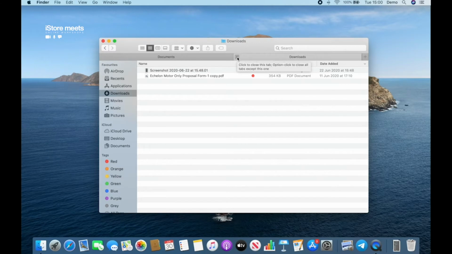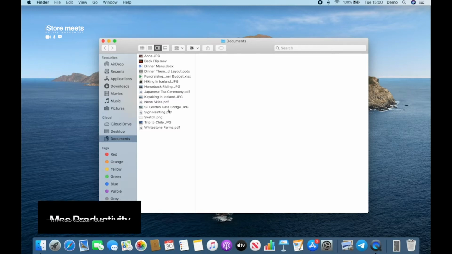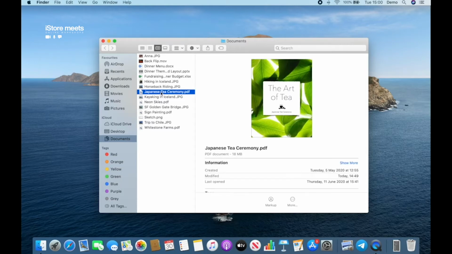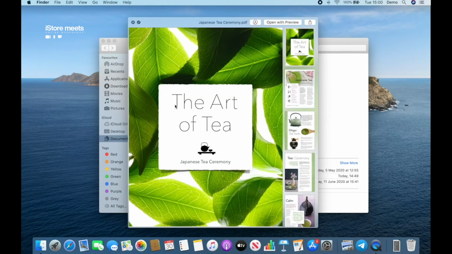Now this leads us to a stage where we might say, okay, so now I've got dozens and dozens of files I'm trying to organize and move to a particular location. And sometimes you get to a point where maybe things aren't labeled correctly, or you just want to make sure that you're working on the right file before just starting any activity with it. And so what we love about Finder is there's something called Quick Look. That means that if you select something and you need to see it in more detail, all you have to do is tap the spacebar. And just like that, it will give you a quick look at that document.